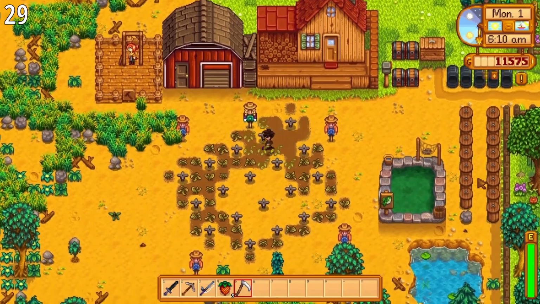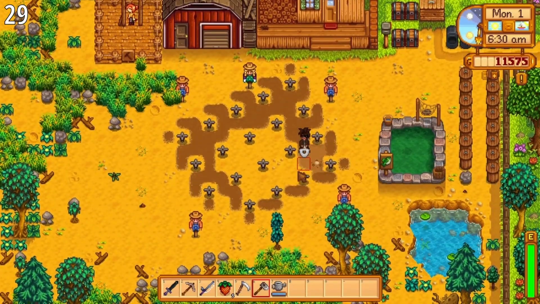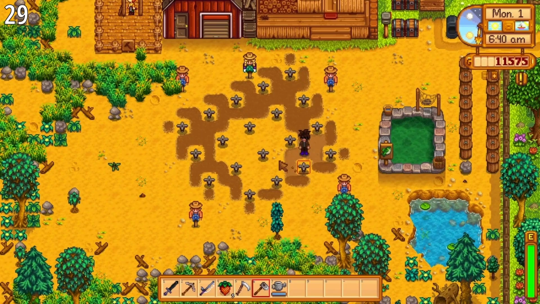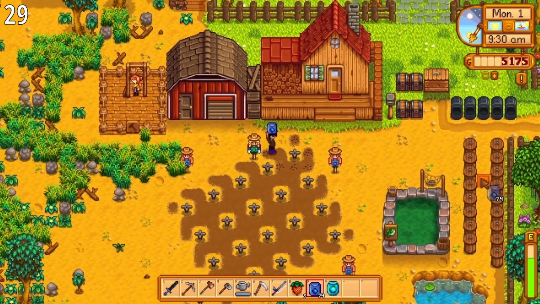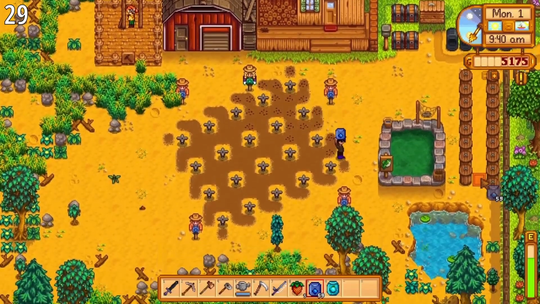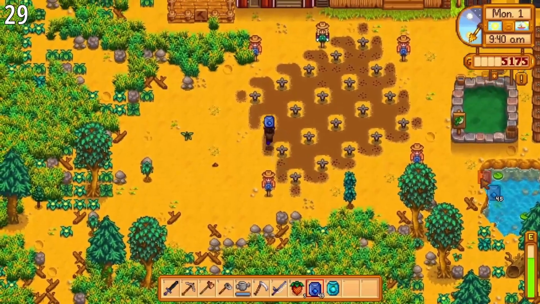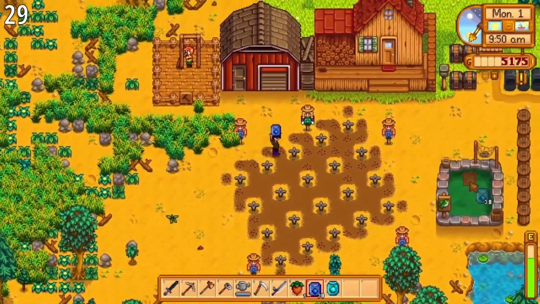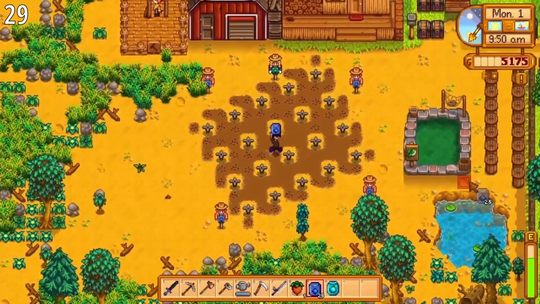Day 29, day 1 of summer. I removed all of the dead strawberries, hoed and watered all the missing spots and between the sprinklers, bought 80 blueberries, and I planted 79 and the ancient seed I got from Gus. I will be able to grow a couple of fruit until winter, and we will be able to later put it in the seed maker for extra ancient seed, which we could later plant on Ginger Island or in the greenhouse.